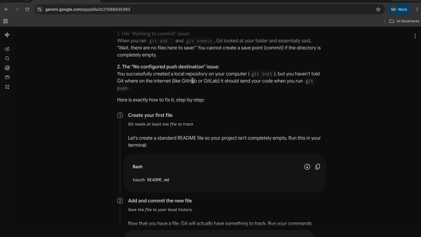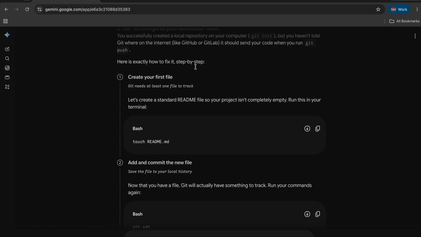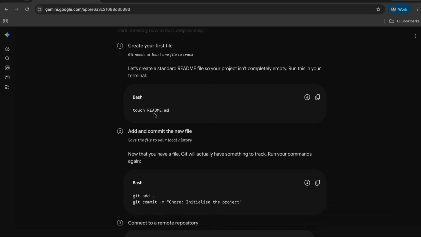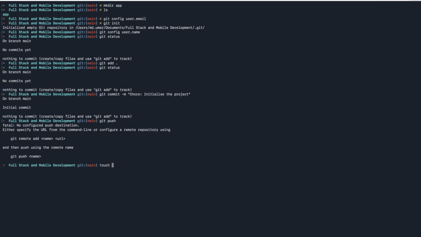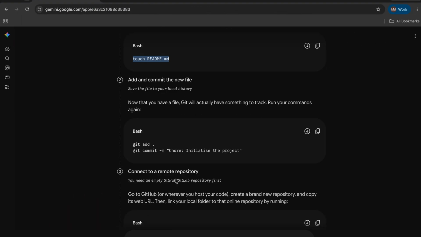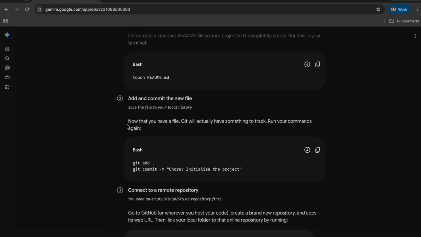You successfully created a local repository on your computer with git init, but you haven't told git where on the internet to push. So here is exactly what we have to do. Touch will help me create a file. I'll just create this, touch README.md, an empty file, and then save the file.